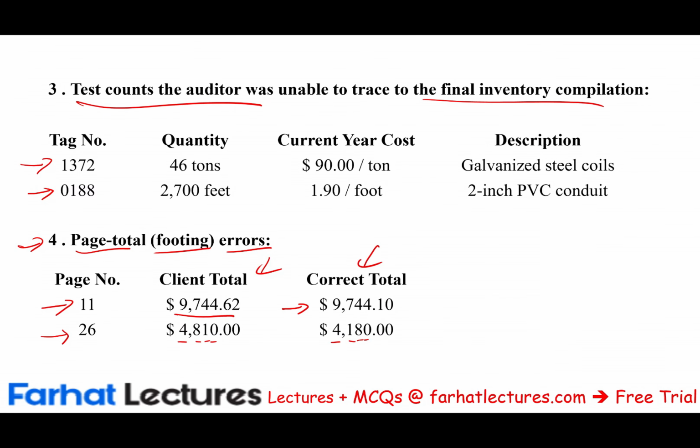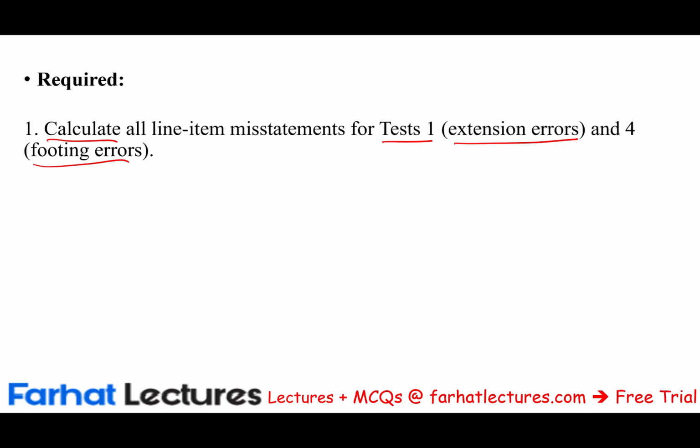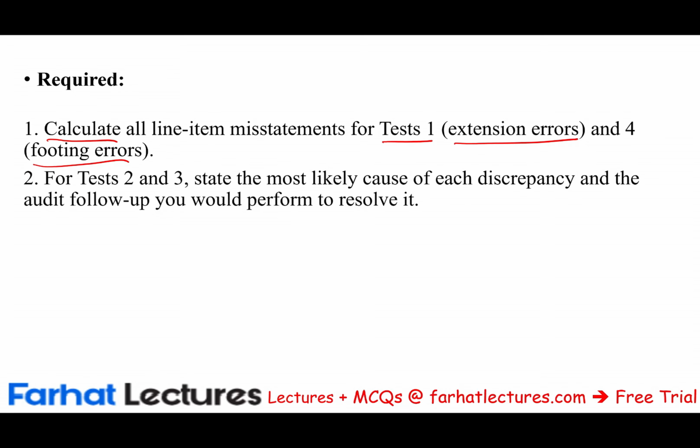Now for test 1, for the purpose of this simulation, I'm going to tell you every single line is going to have an error. On the CPA exam, they will not tell you every line has an error. You have to determine whether the line has an error or not. I should not have told you this right now, but I'm telling you because this is a practice. On the CPA exam, you might see an error in one line and all other 3 are good. 3 of the 4 could be misstated, 2, and so on and so forth. But here they're telling you all of them.